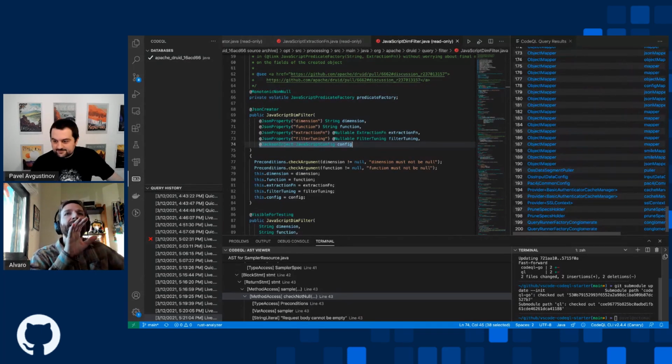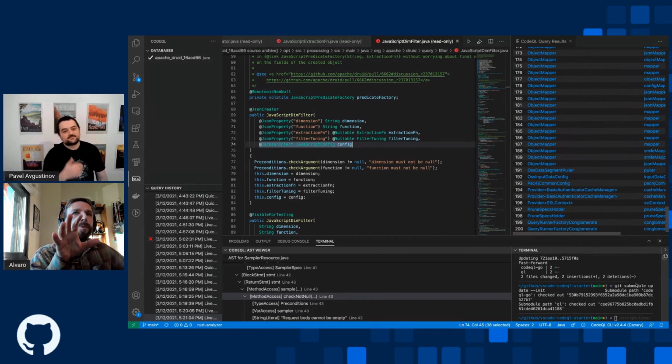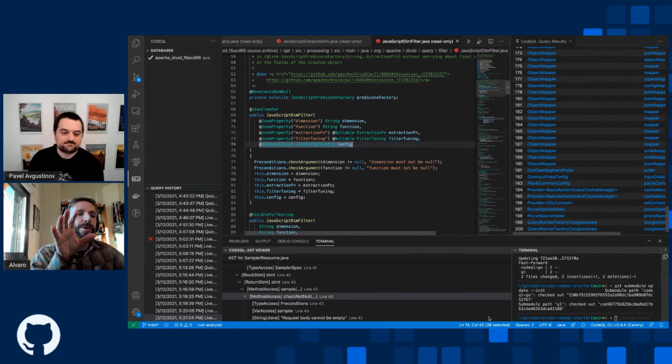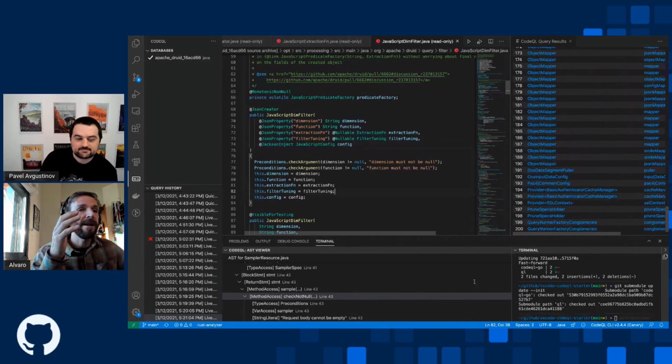To make it clear, the fix for this particular vulnerability was to change some way in which Google Guice injects variables in this dependency injection container.